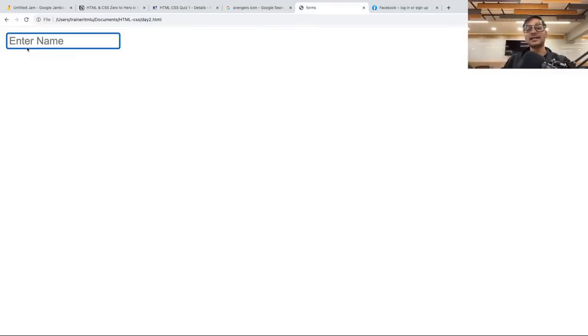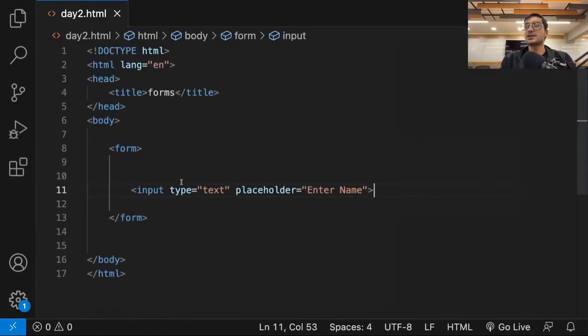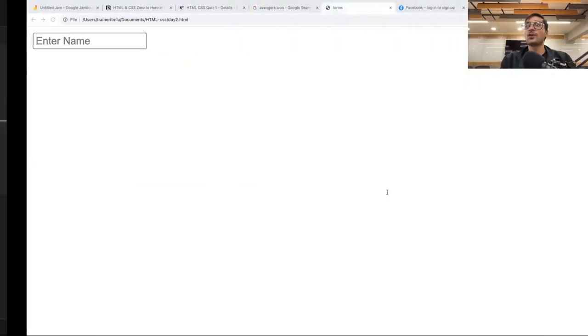Placeholder means until you put your real text, until you start writing your real data, I'll be there. That's why it's called a placeholder, guys. I'll be holding the place until your real text arrives. So guys, this is the real data because I can select it. But normally this is just a watermark, a placeholder. That is all, guys. So that's how you can give a simple placeholder. Okay. I hope you have understood, guys.